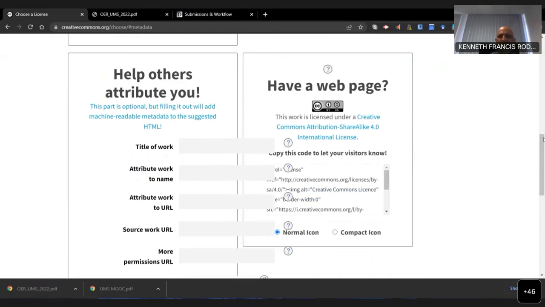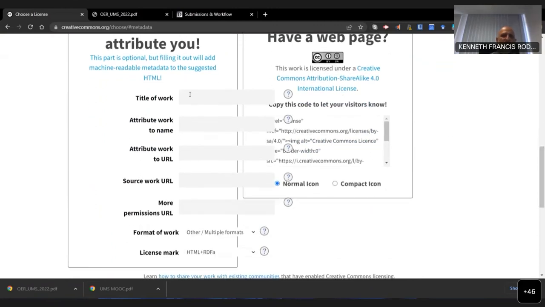Okay. So this is where you key in your title. So you have your title. So for example, your title was OER lecture, for example. I'm just giving an example. So for example, if your title was lecture on quantum mechanics or electronics, you just type it here, lecture on OER. Your name is the attribution, so use the same name which you use in your publications. I'll just use the example, attribute work to URL. Now this is the attribution URL. So this is where you key in your www, the link. For example, your video link, you can put it over here. The source work URL, which is the UMS link. And any other permissions are here, which you need to add to the URL. For example, you have some certain element to which you want to add permissions.